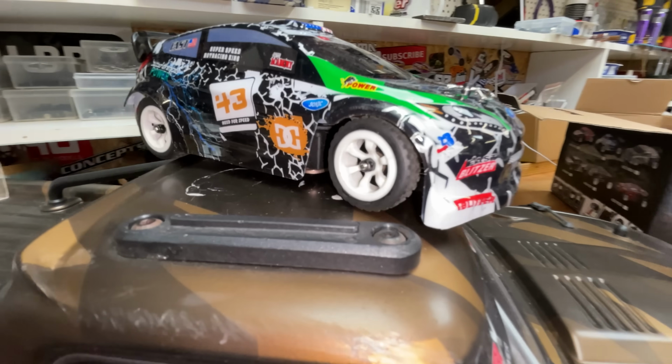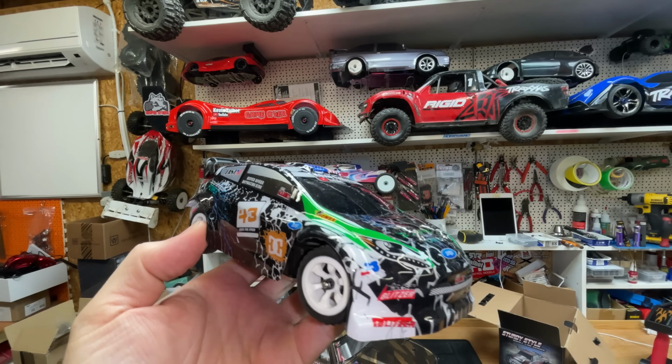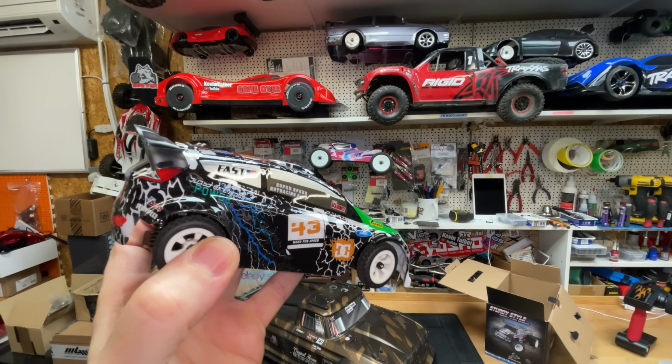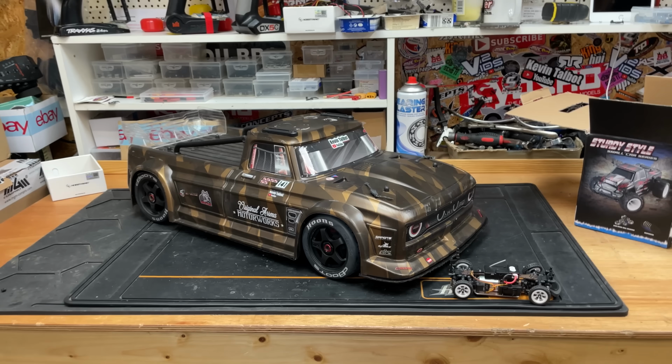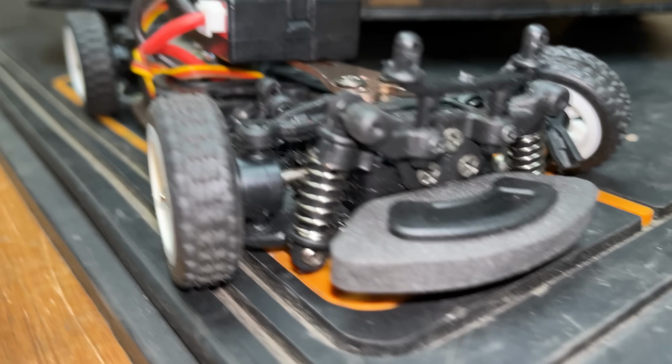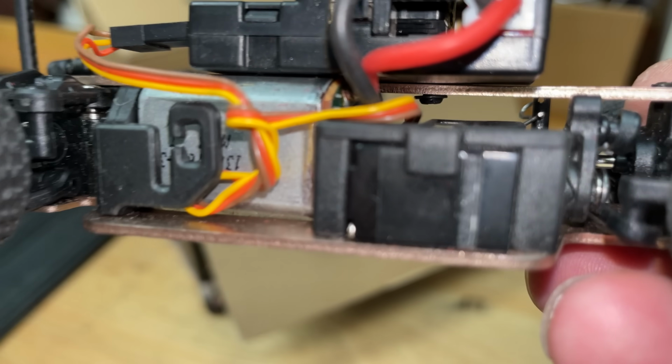Guys, just check out this tiny little RC rally car. It's super fast and also dirt cheap, but even better, check it out inside. So just like its bigger brother, this thing's got double wishbone suspension front and rear, a metal chassis, a proper little steering servo, coilover suspension, and a powerful motor.